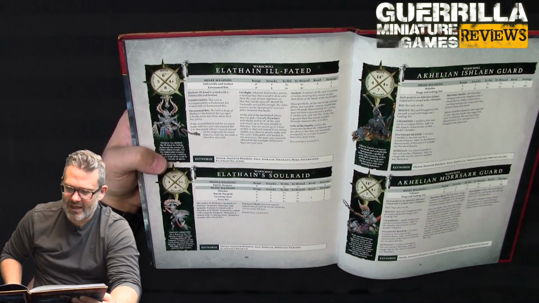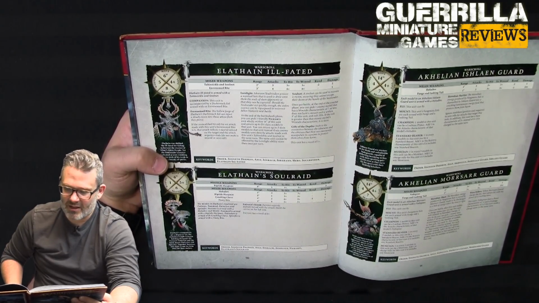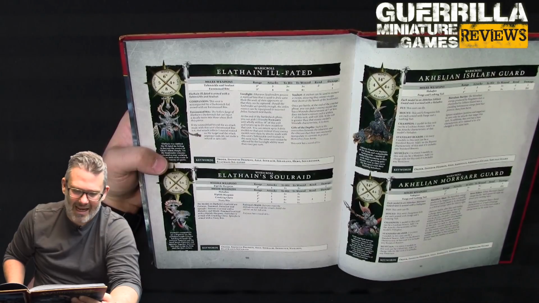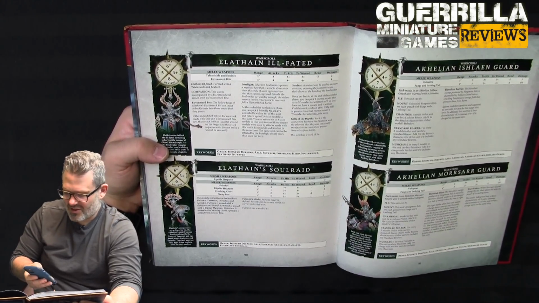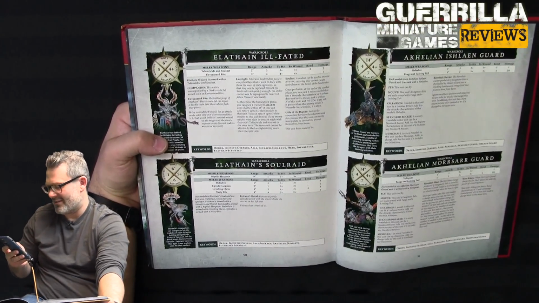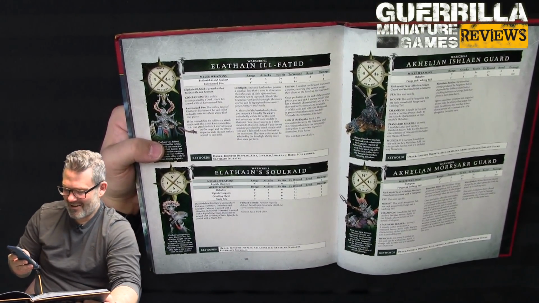And then Soul Net, once per battle at the end of the combat phase, you can pick an enemy model with a wound characteristic of 7 or less and pop it, and a 5+ ward. He's basically just another Soul Render, like a named Soul Render. And then Soul Raid, I was so hoping they would give me the Knights on Foot. I really wanted that. They didn't, obviously.